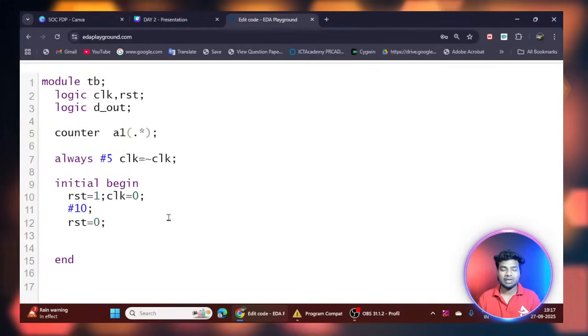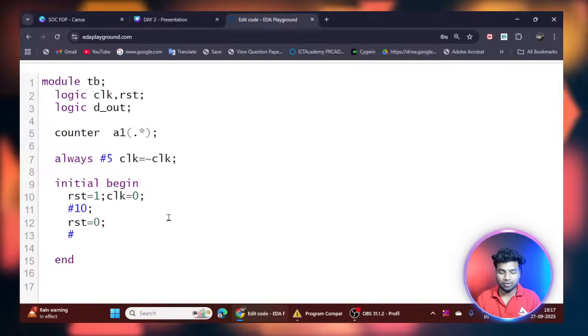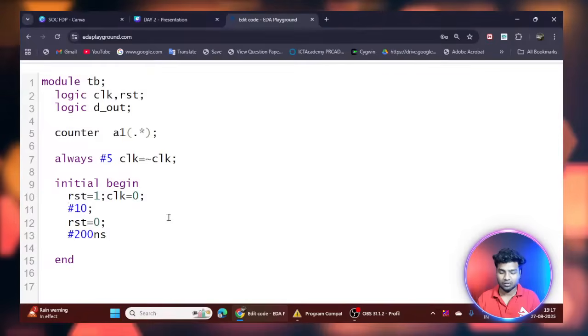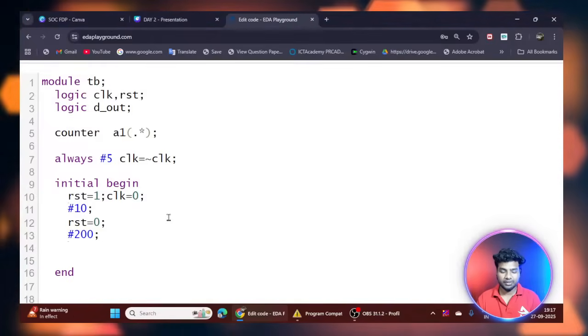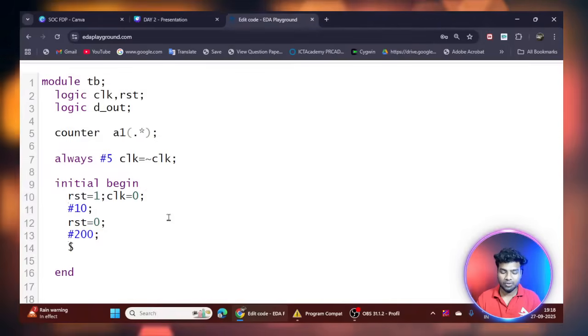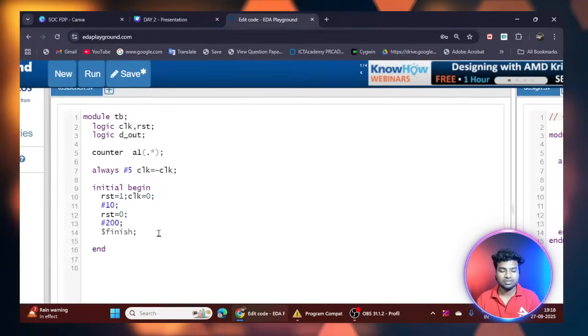I'm counting up to 200 nanoseconds. After that I will finish my simulation by using dollar finish. It will finish the simulation.